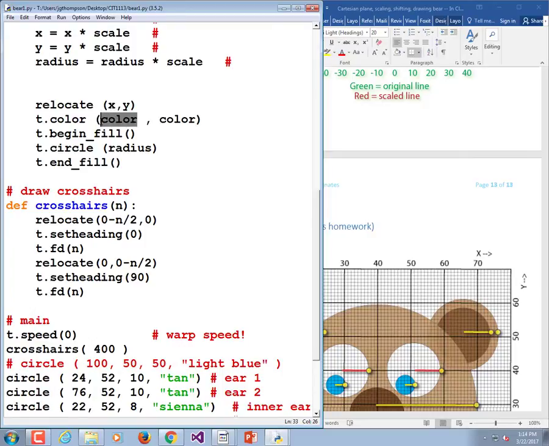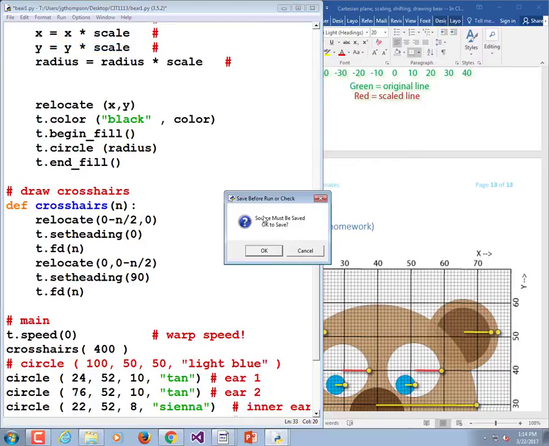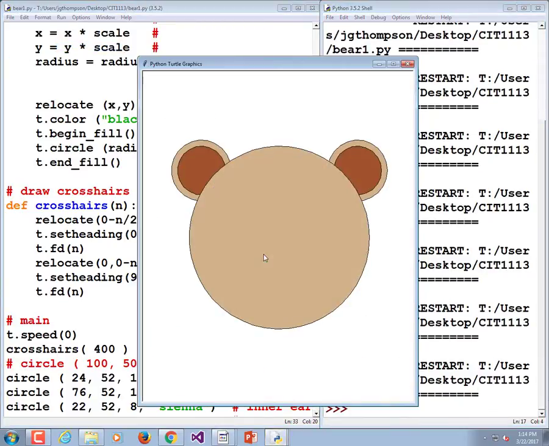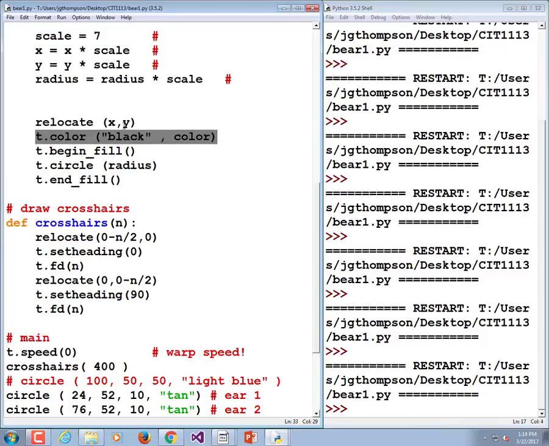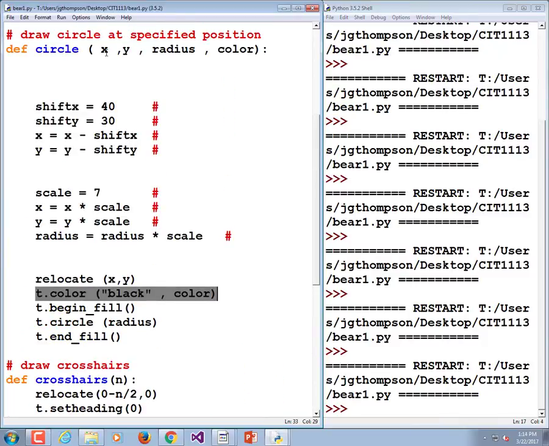So if I wanted to make it look a little more like a coloring book, I could make the lines always be black. I might want to set the thickness. But anyways, maybe you can see the black lines around it now. If you like that look, that's totally fine. What I modified is the t.color. You could even make that a parameter that you passed into the function. Call them color 1, call them color 2, fill them in there. That's if you feel like exploring.